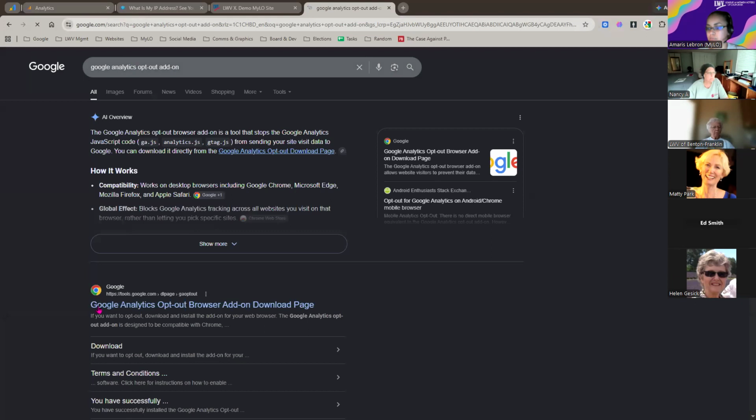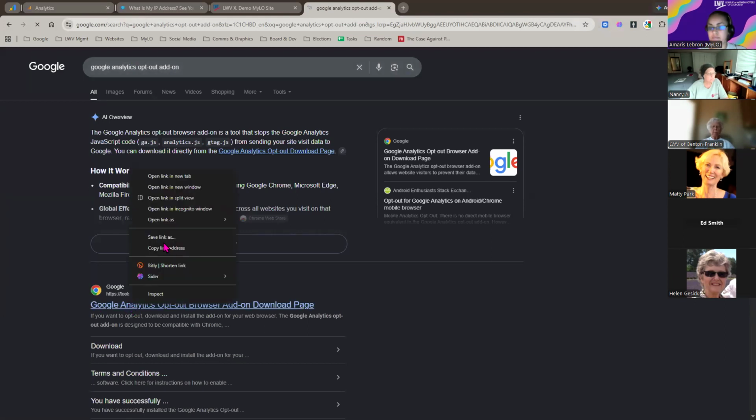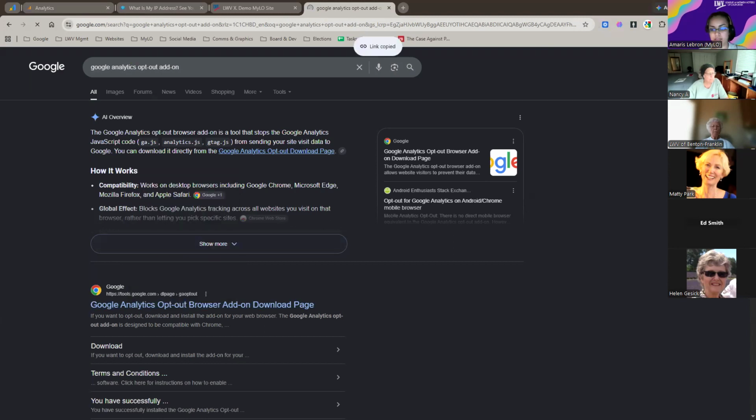And supposedly it is available on not just Chrome, but Firefox, Edge and Safari. I have not tested that myself, but I have tested it out on Chrome, and it does show that it's working.